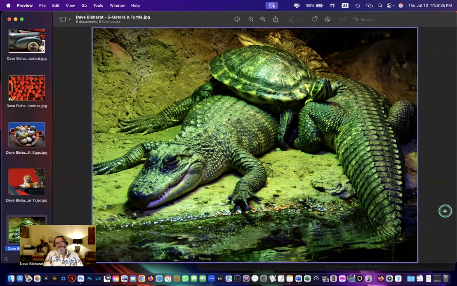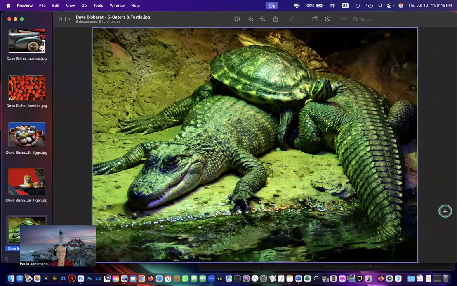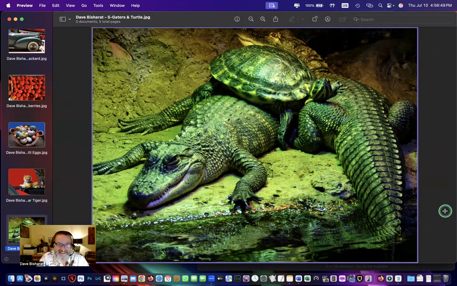Okay, folks. You're a photographer. You're walking around with your camera. You're going to come upon the most charming sight you've ever seen. A turtle sitting on two alligators. How about it? Wow. So I thought that one was in focus.